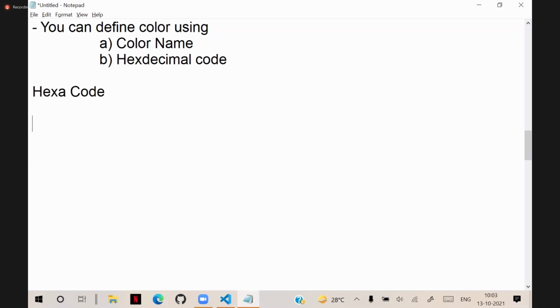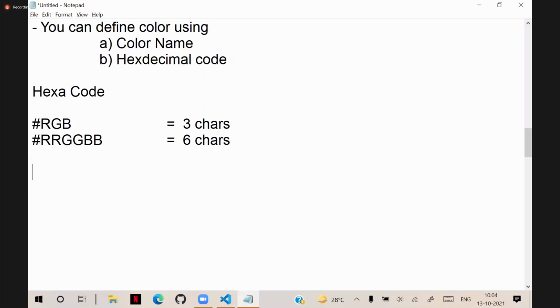So here, hexacode, I will give here hash. It can be a 3 characters code, RGB. So that is 3 characters. And hash RRGGBB. This is 6 characters, excluding that hash.